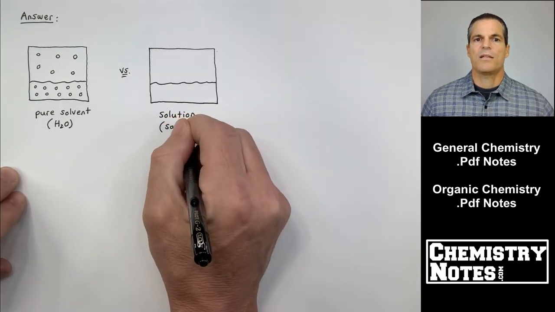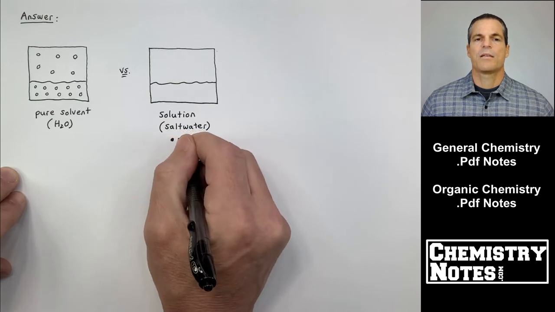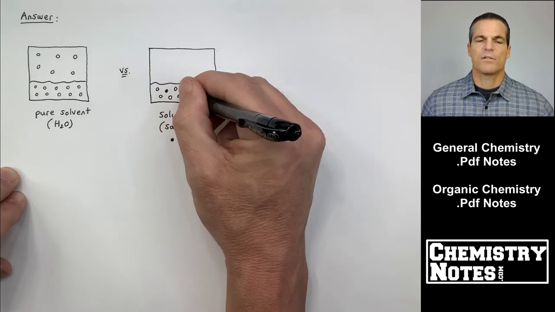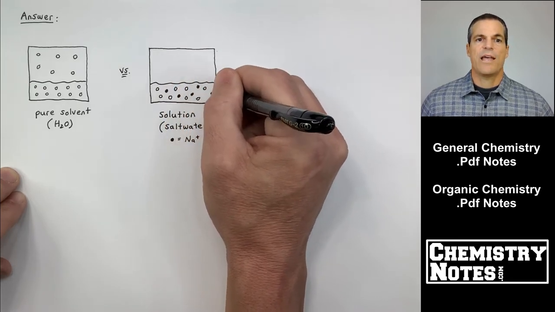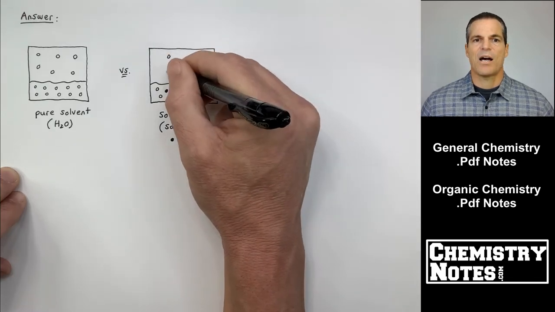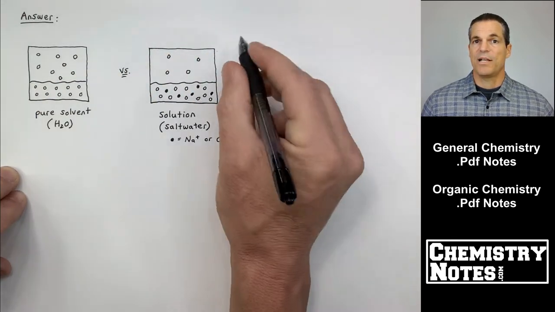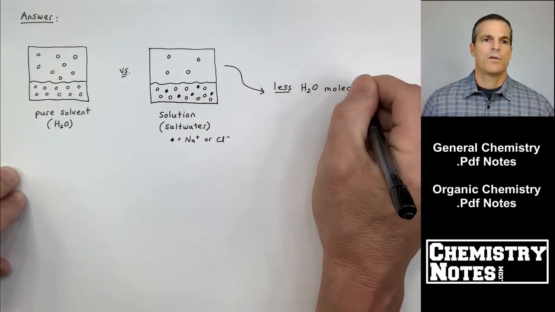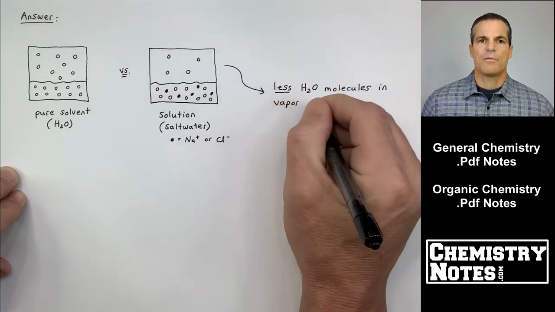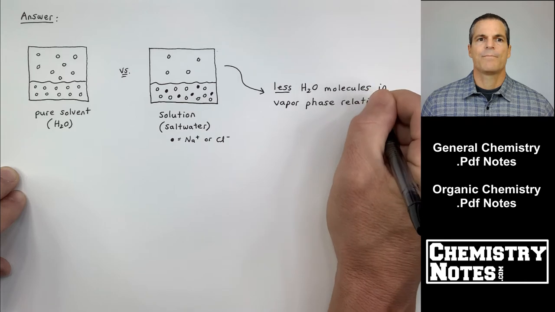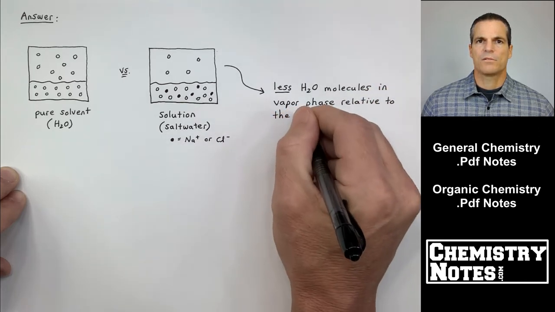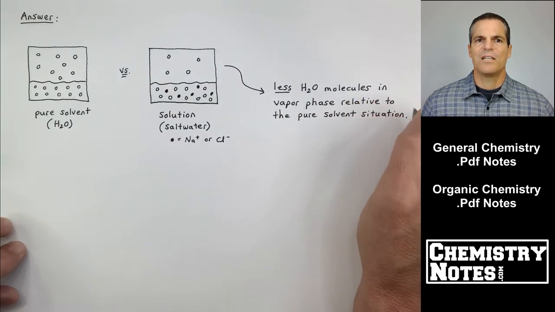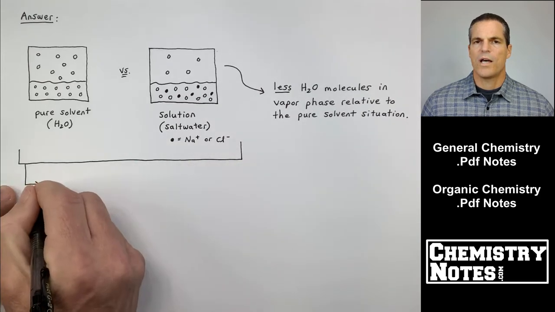The first one on the left is just pure solvent water. Same drawing as you saw on the last page. The drawing you see on the right is the first time you've seen this. This is when I'm drawing a solution in a sealed container. So I've got my white circles. Those are my solvent molecules, of course. And then now I've got these new ones, these black dots. A black dot represents either an Na plus ion or Cl minus ion. That is a solution on the right, pure solvent on the left. You'll notice that the box on the right, the sealed container on the right, there are less vapor molecules. There's less particles of vapor above the liquid. So introducing a solute is decreasing the vapor pressure.